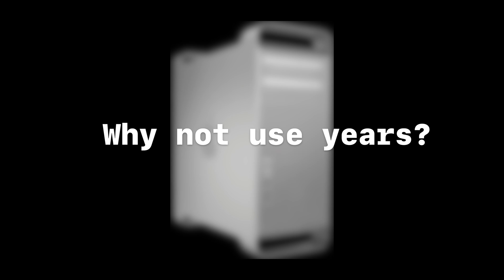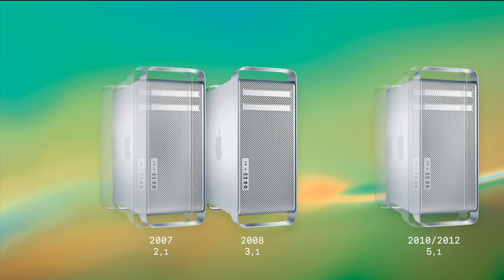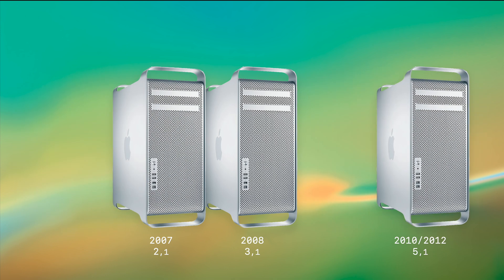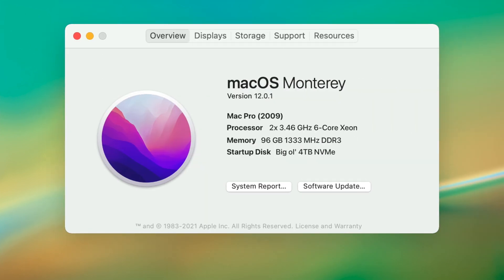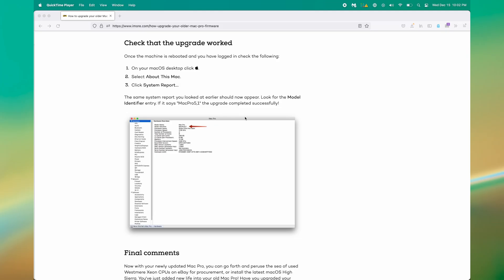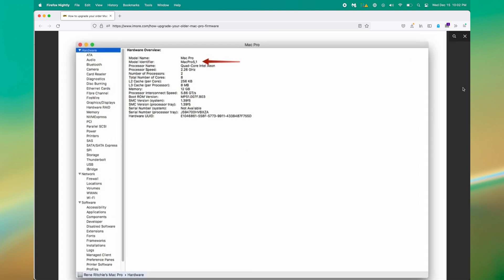The second part of the question is: why don't we use the year instead of the version number? Mac Pro owners refer to their Macs by the product identifiers because of their ability to flash the firmware in certain models to upgrade them to a newer Mac. A Mac Pro 2009 4,1 that's flashed to the 5,1 firmware is still a Mac Pro 2009 — even in About This Mac, it refers to the initial manufacturing date of that revision. Even from a performance standpoint, it is exactly the same as the 2010, which is a 5,1. In the system report, the product identifier has changed to the 5,1 even though it's a 2009 Mac Pro.